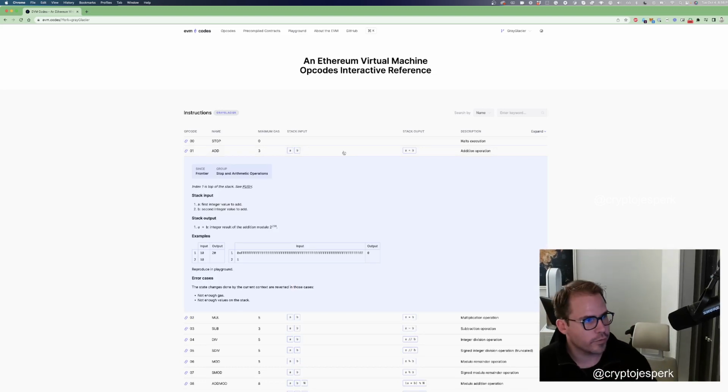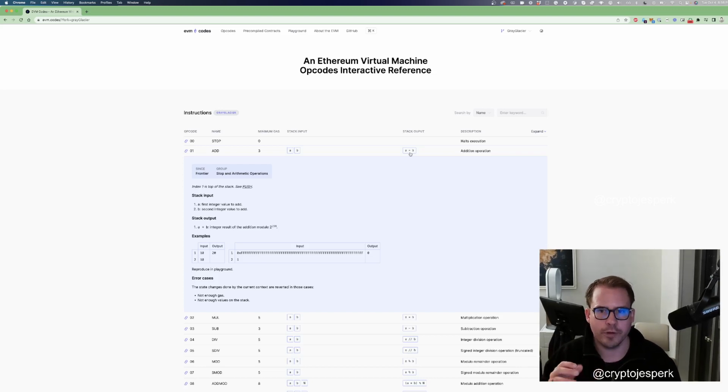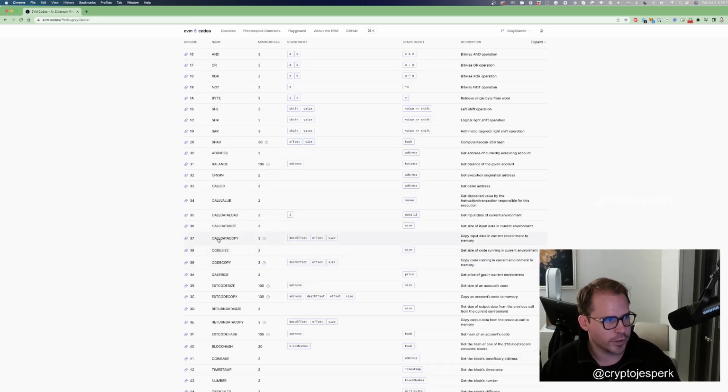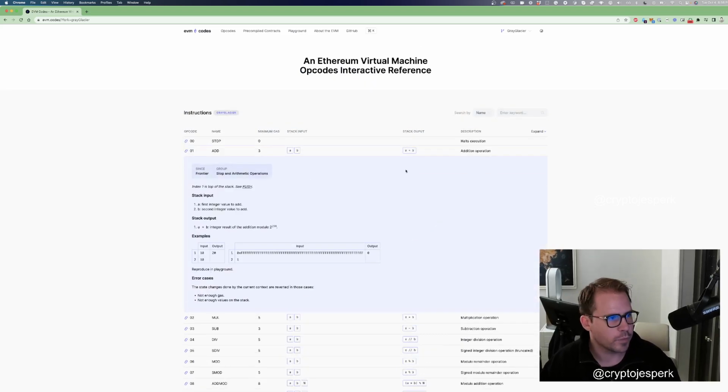Okay, so it takes these two plates, and they can be whatever they are, A and B. They can be 2 and 4 in value, whatever it is, right? And then what it outputs is A plus B. So what they mean here by stack output is that this operation takes these two plates off the stack, does something, in this case adds them, and then it does put a plate back with the added result. That's what this means. You can see some of them don't put something back on the stack and don't even take an input. Okay, so it's important you understand that some of them don't. So for example, calldatacopy, you see this opcode 37. It takes three plates off the stack, but it doesn't put a plate back on the stack. So just be aware of that.